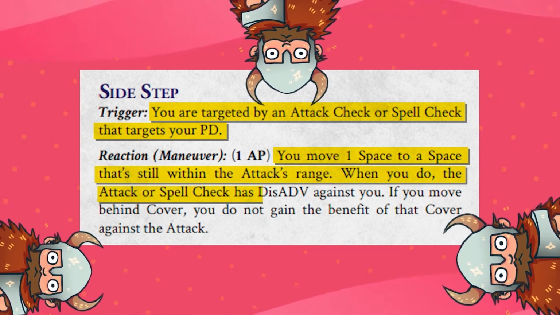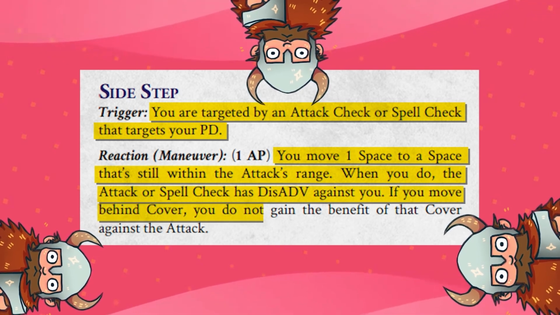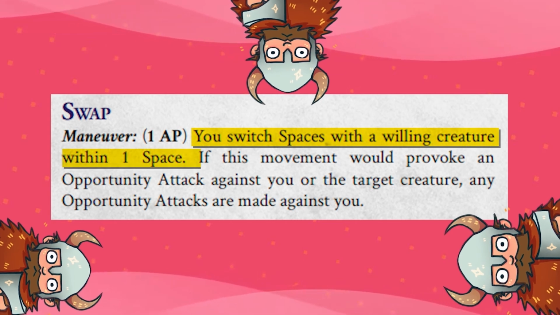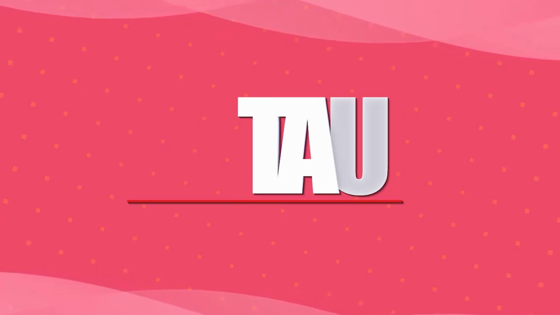The attack or spell check now has disadvantage against you. Note that if you do move behind cover, you don't get any of the benefits of being behind cover for that attack. Swap. You swap places with a willing creature within one space, and attacks of opportunity triggered by this movement only target you. Taunt.